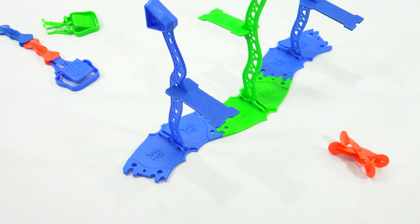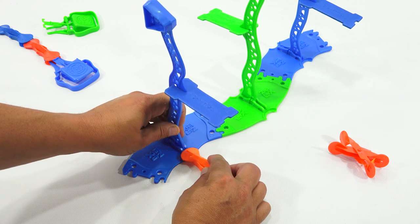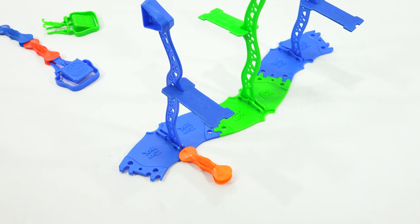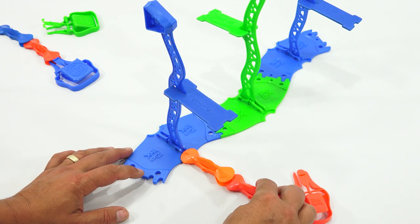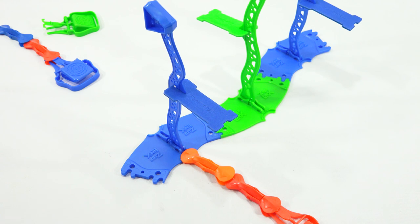Okay, it didn't do it. So there's a margin of error here. Looking at this now, I'm not sure why they didn't just make it so that this slid underneath this and you would never have to worry about that reaction. Let's just put two in here. Okay, let's try it again.